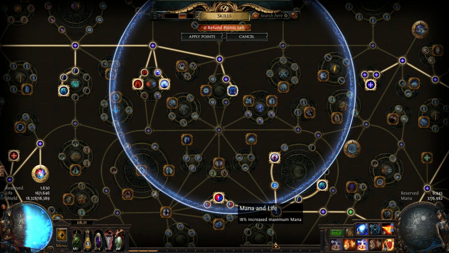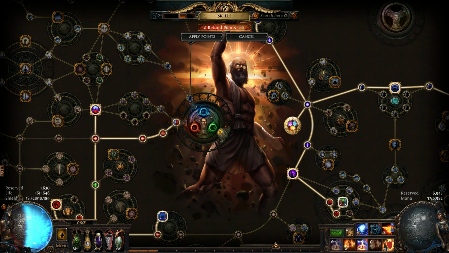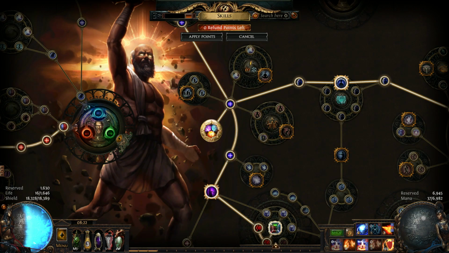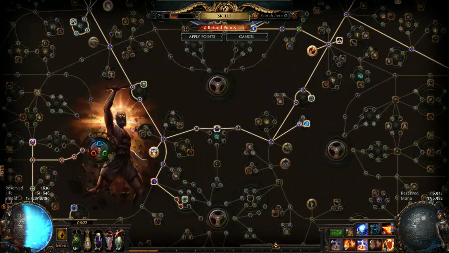Now, I've never talked about why you would want to have mana in this build, because so far I didn't establish why mana is energy shield for us. I know that most of you guys know, but this Ascendancy node gives you energy shield based on 15% of your reserved mana. I have 99% of my mana reserved. Also, this one gives you 4%.